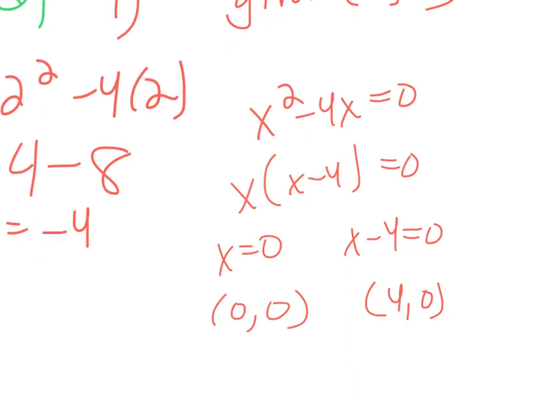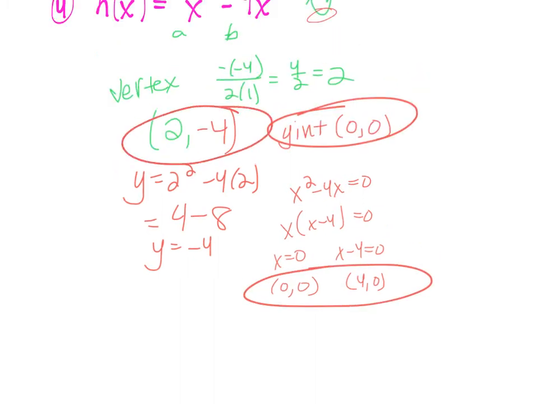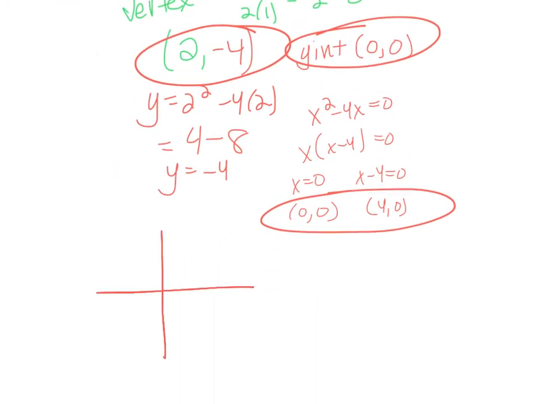Right? Okay, so let's graph this one. I have to graph my y-intercept, my x-intercepts, my vertex. So I have a point at (0, 0). I have one at (4, 0). Where's my vertex? The vertex is (2, -4). Now, do you see the points? If I connect them in a nice smooth curve, which way are they going to face? Upwards or downwards? Up, right?